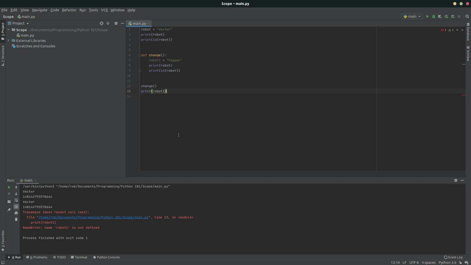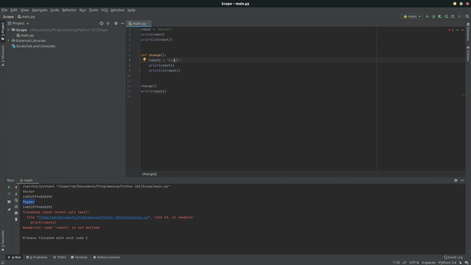Or to be pedantic, C# is a just-in-time compiled language, where the compiler takes everything, compiles it into some kind of executable file, and runs it, whereas this goes down line by line, which can be helpful for debugging. As we can see, we have indeed found an error on our final line where it said print robot1, and robot1 is not defined. This means that although robot1 in here does exist, and also if we meant to change the print statement to say robot1, if we run it again, we can see that we are printing out Pepper, which is robot1, so the variable does exist.